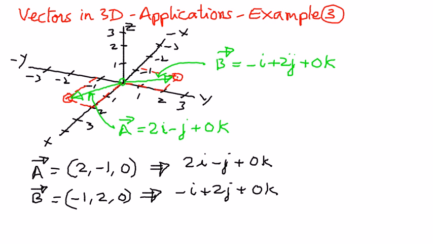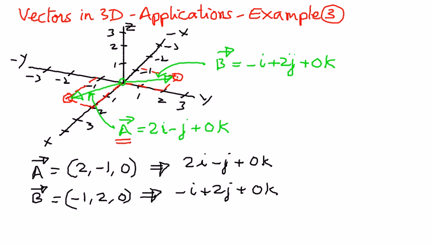So vector A is 2 units on the positive x-axis. So from the origin we travel 2 units on the positive x-axis, 1 unit on the negative y-axis, and then 0 units on the positive z-axis. So there is no height there, so we're going to just leave it there. I have represented that with a green line starting from the origin and ending at that point, and this green line here is vector A, which has 2i minus j plus 0k as components.